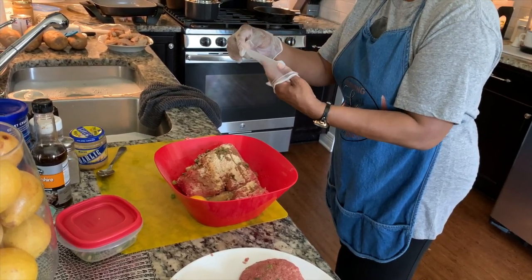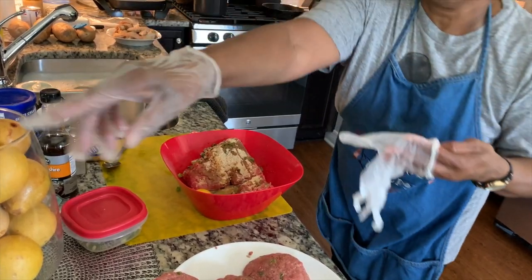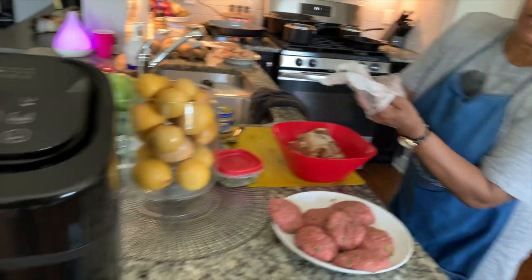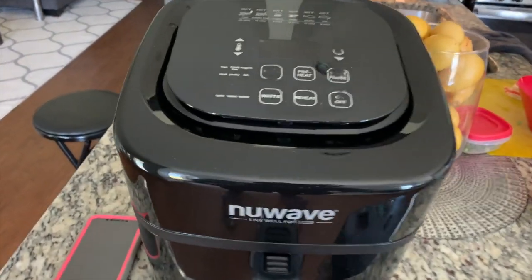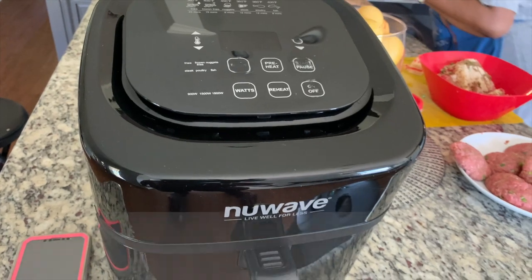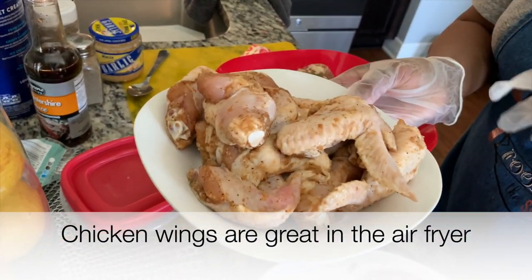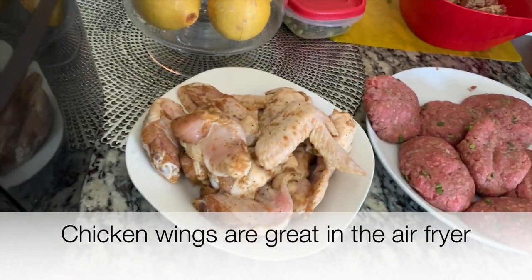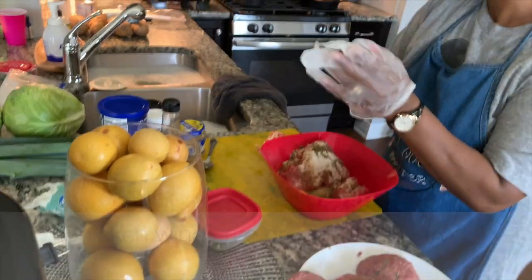Okay. Oh, and I did do some chicken for my husband. He wants some wings in our little air fryer, so I'm going to be doing those. And here's the wings over here, until I get ready to cook them. The same ingredients: I have just garlic powder in here, onion powder, and the complete seasoning.